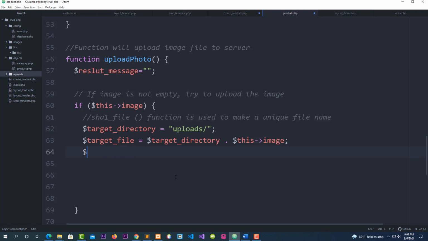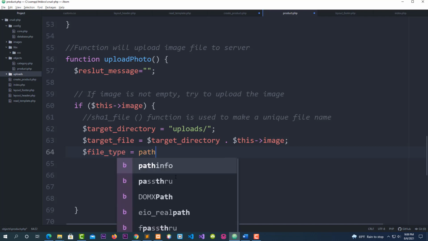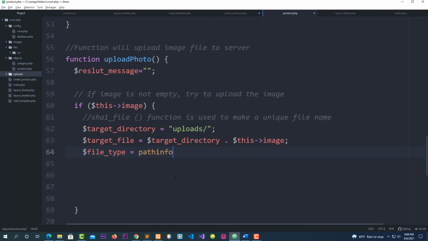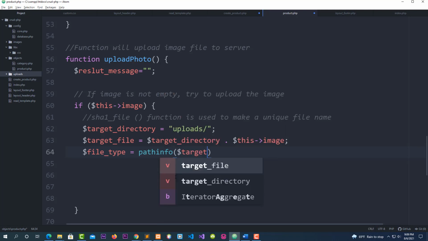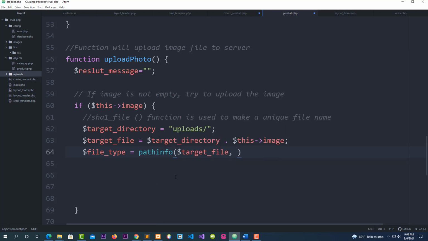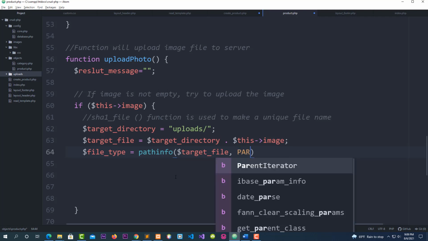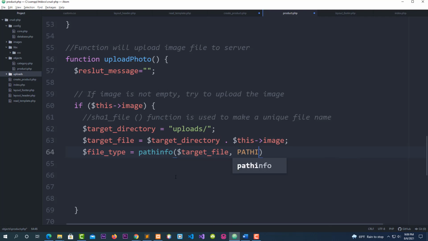And on the next line I'm going to say file type equals pathinfo, parentheses, and call my target file, comma, PATHINFO_EXTENSION, like this. Put a semicolon here.